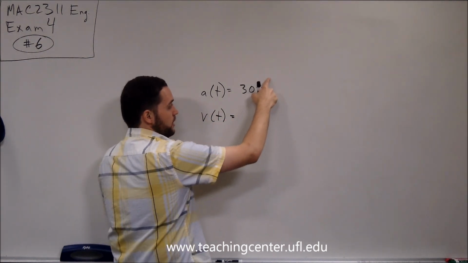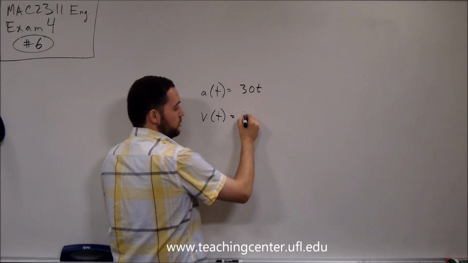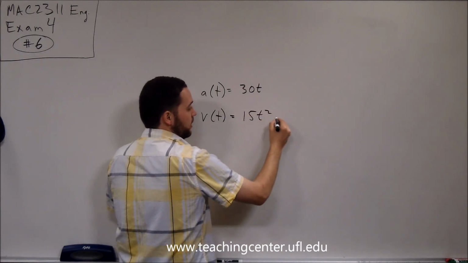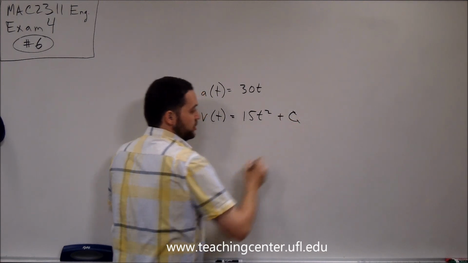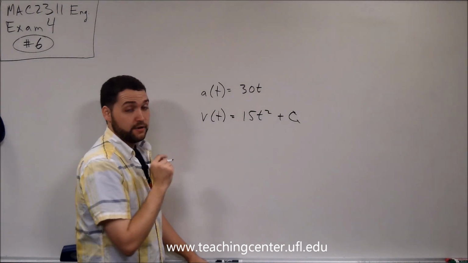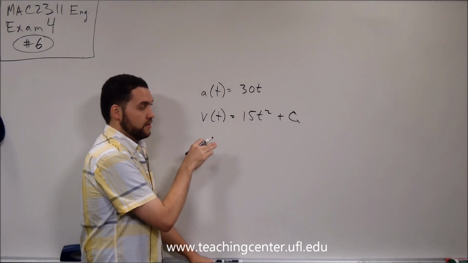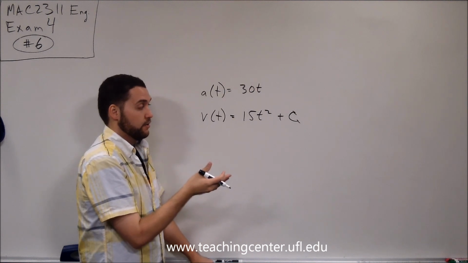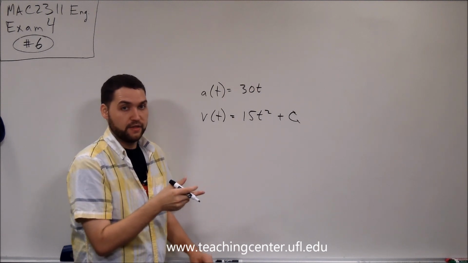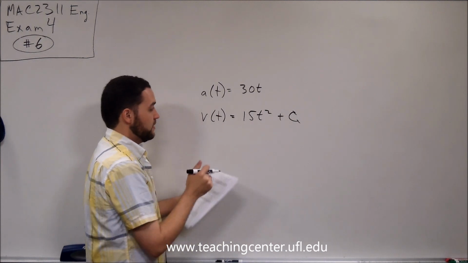well, that's just going to be, this will increase by 1, so it's going to be t squared, and you divide by 2. And 30 divided by 2 is 15. So you get 15t squared plus c, the integration constant. So now we can either leave the c there and integrate again, or we can solve for c now. If we integrate first, we would have to go back and solve for that c, so it's not like one way saves you more time. So we can just solve for the c now.